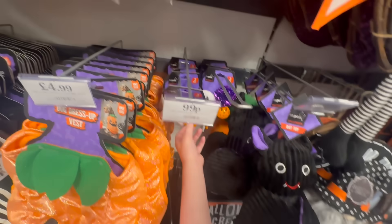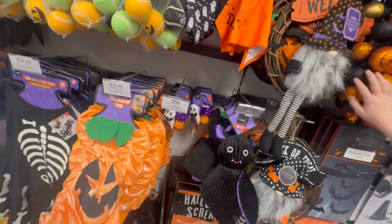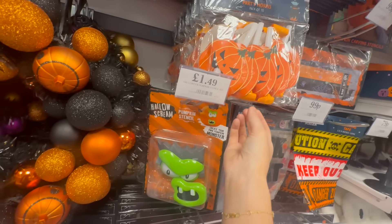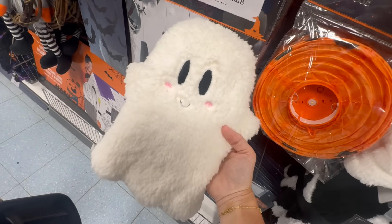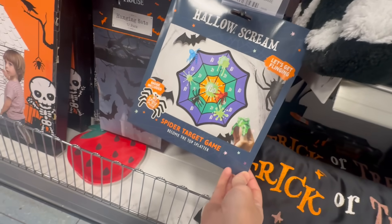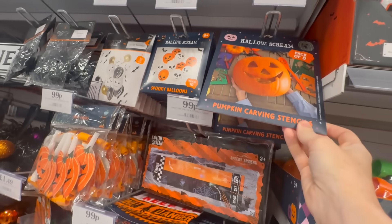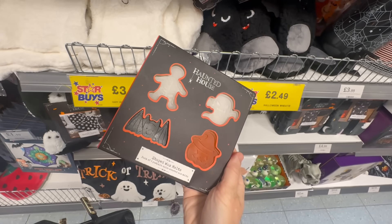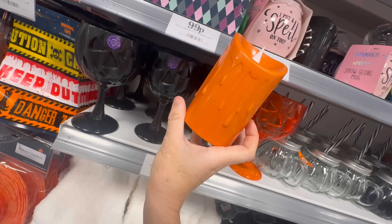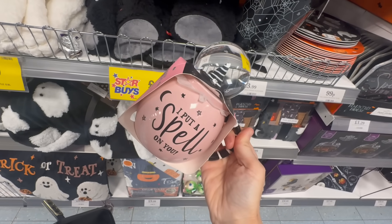With the Halloween stuff there is just loads. I love that they do all the bath bombs and all the stuff for the dogs as well. These little signs are really cute that say it's spooky lane — just so many decorations. This is adorable as well. I'd love to find one of those Gary the ghost cushions — they didn't have any in this Home Bargains, but they did have very cute hot water bottle covers: little bats and ghosts.